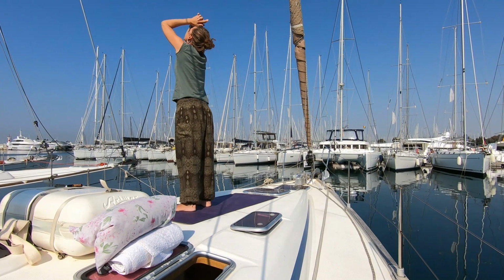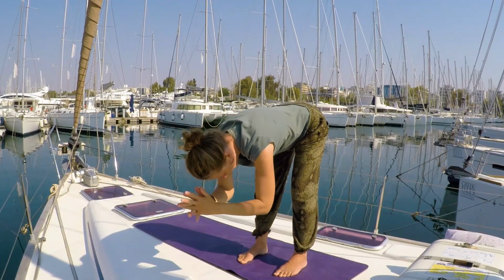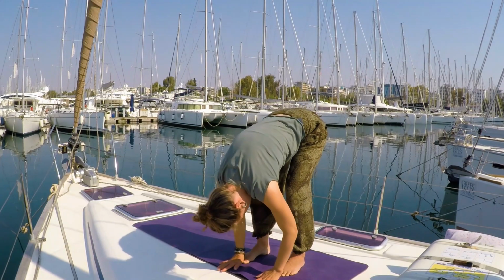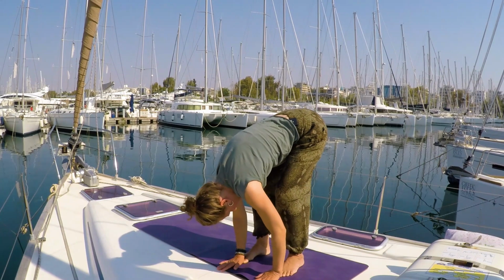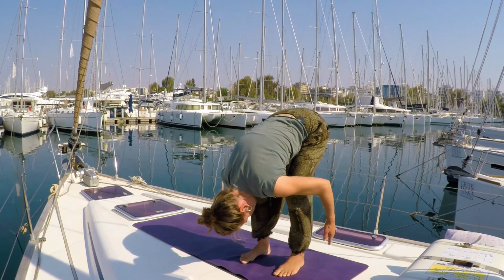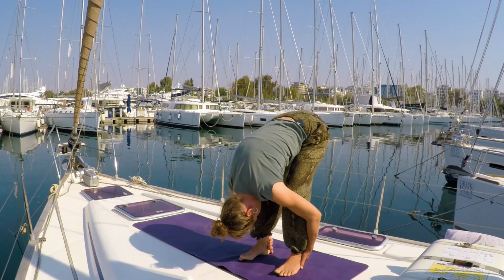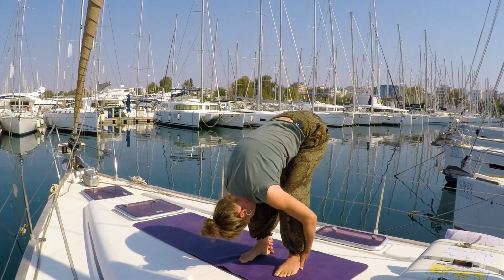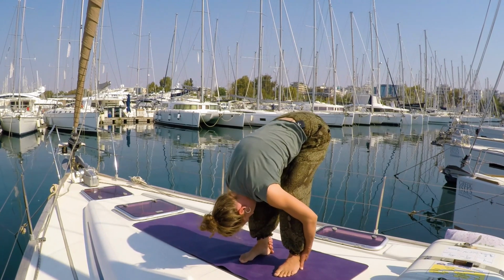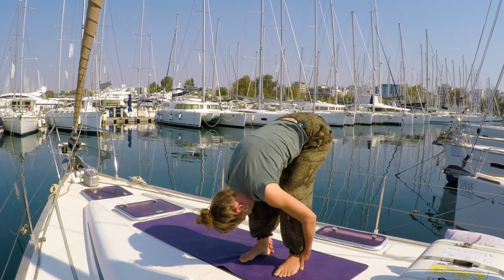And coming forwards, folding from the hips, feeling into your full forward fold slowly, gently. Knees slightly bent, hands can be on your elbows, on the mat, behind your legs, whatever feels good. You can hold on to your heels, relaxing, releasing forwards. Tuning in with your deep conscious breath.